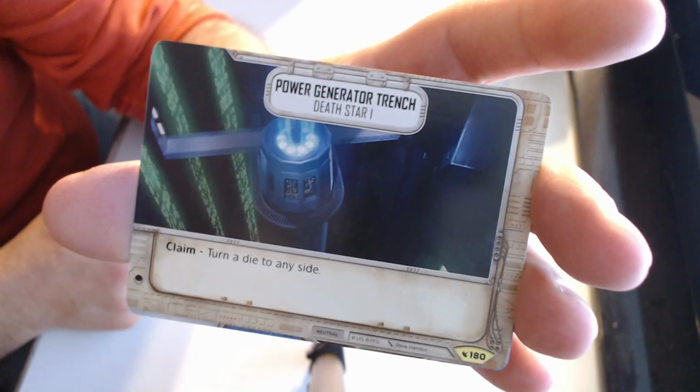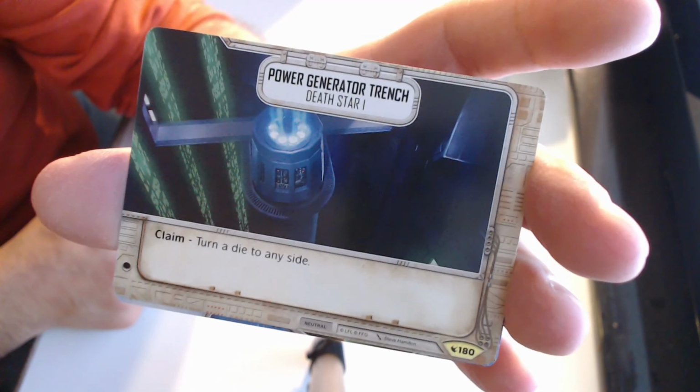Frighten, Law and Order we've seen. Superior Position we've seen. And here is Power Generator Trench from the Death Star, where Obi-Wan deactivated the shields or whatever, or the tractor beam. All right, next pack. And hoping for another Rose as well, possibly. There is Force Meditation. So Force Meditation, Stolen Intel we've seen. Arena we've seen, Dangerous Maneuver. And here is Double Strike. I don't think you've seen that one yet. And that's that pack.